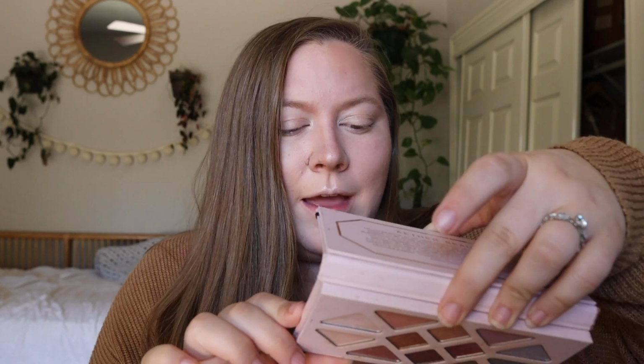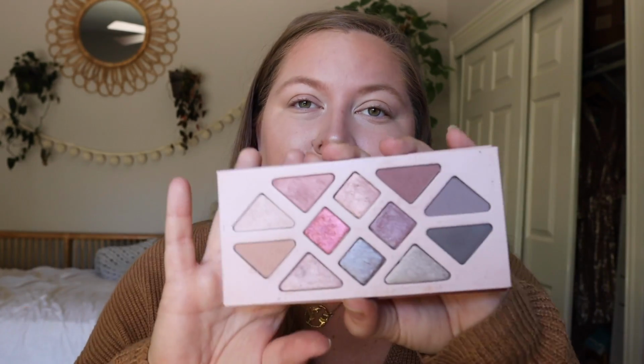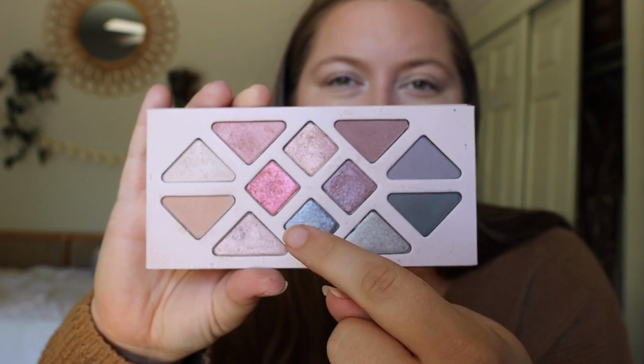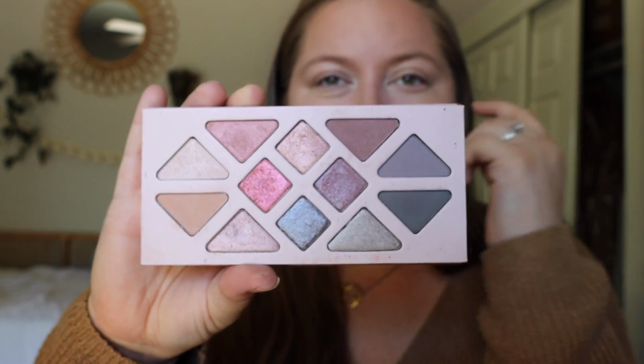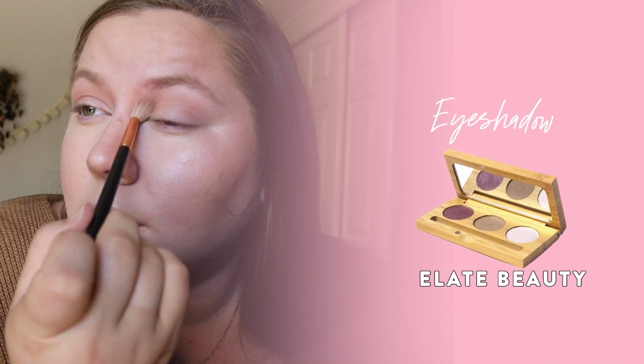It might even technically be expired, but again, I just don't understand how anyone gets through powders within their expiration date, so I continue to use them. I use this one a lot, and then I use these two quite a bit, and then I use these ones when I'm trying to have a little bit more fun. So just for the sake of this video, I think I'll use colors from each of these so that you get to see them, but these are two really great sustainable brands that you could choose from. I'll have them linked below. Let me do my eyes, and I'll come back to you.